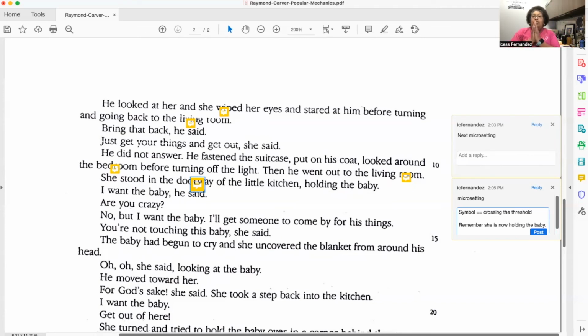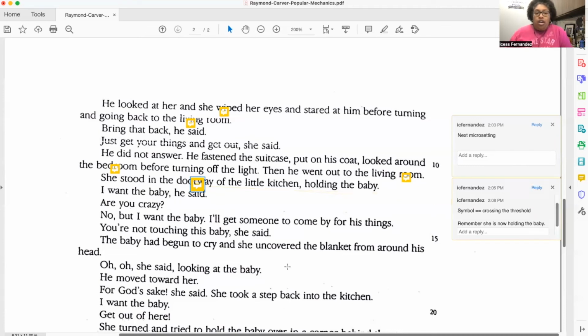Now, here's where the fighting gets more intense. And see how, with the fighting getting more intense and her being in the threshold, Raymond Carver is literally saying, all right, I'm going to ratchet up the intensity of this fight, increase the stakes, is what it's called. I'm increasing the stakes here, and I'm making this a symbol, because she could easily have not held the baby and just had the picture and stayed in the living room. Then there probably wouldn't be a fight, or the fight would have ended, or it would have gone another direction maybe. But because she is standing in this doorway, because she has now the baby, because they're now going into the kitchen, Carver said, I'm going to turn up the heat here.